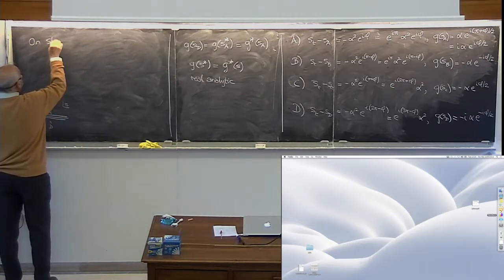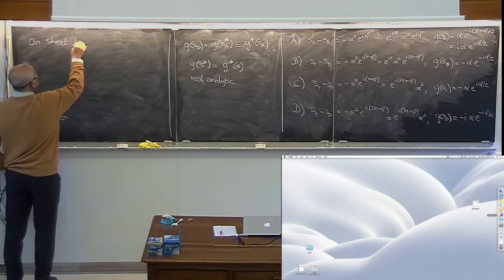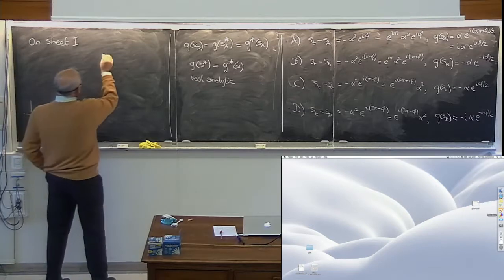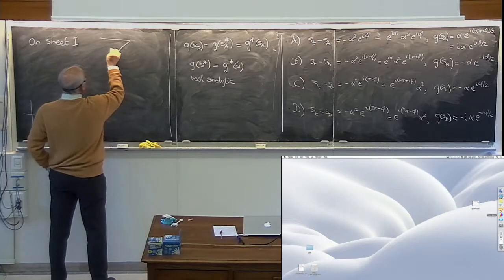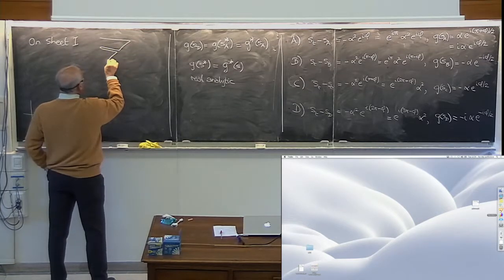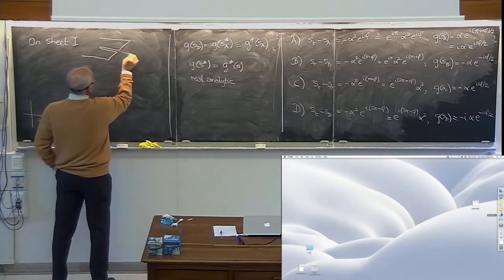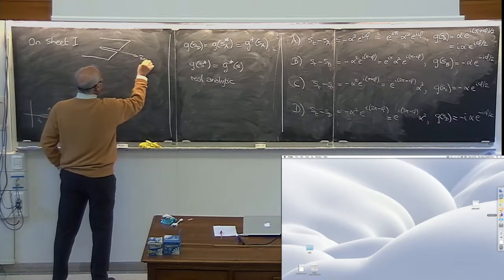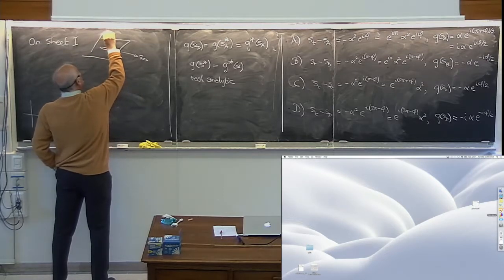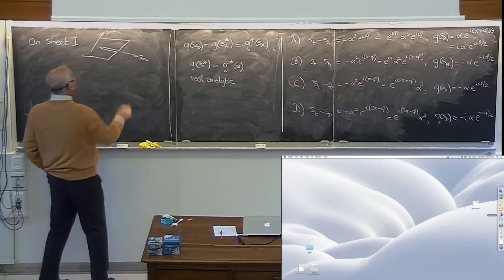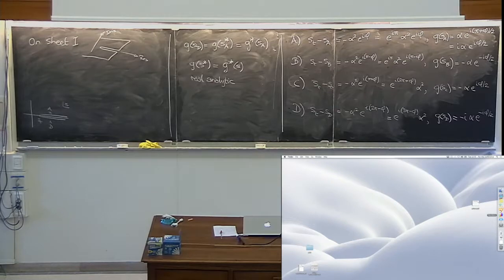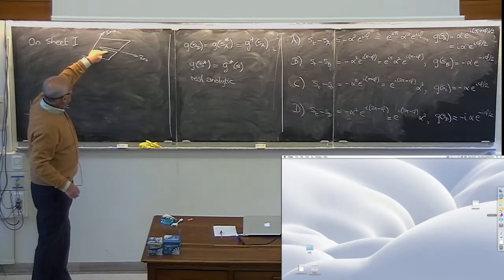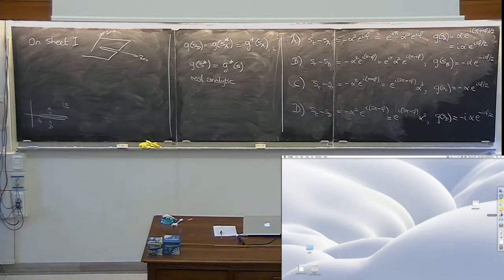When we've taken the positive square root, we're said to be on sheet 1. So this is the real s-axis, and this is an attempt to draw it in 3 dimensions. The function had a cut starting at s there. It has a discontinuity. The value at that point and the value at that point are not the same. So that was the function where we took the positive square root.